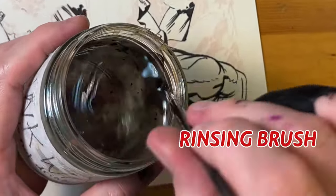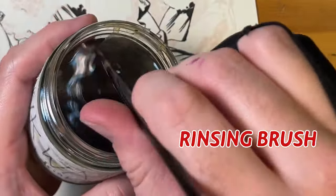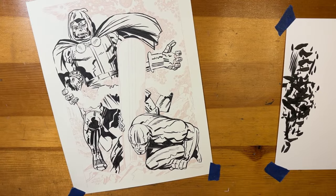Okay, so it's time to rinse my brush out and take a break here. I'm going to switch over to my pen nib, so I like to get as much ink out of the brush before I switch over.